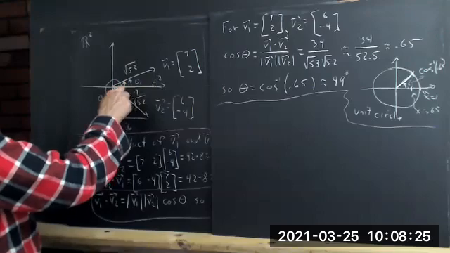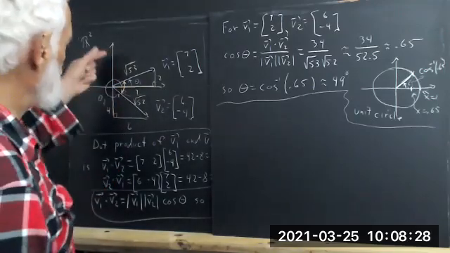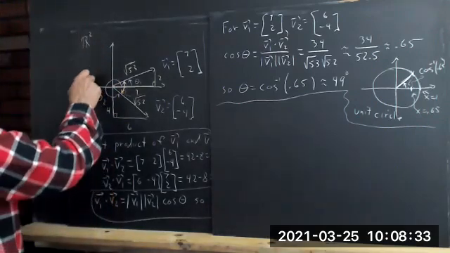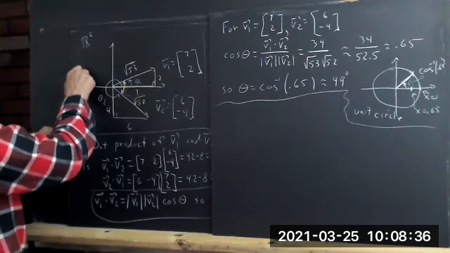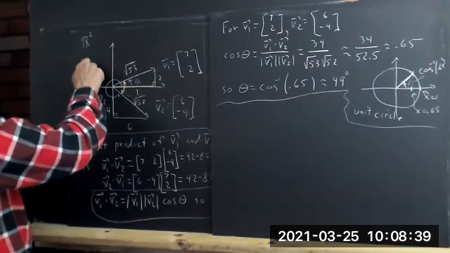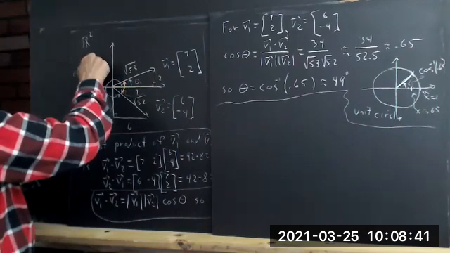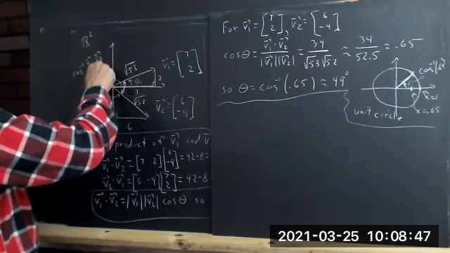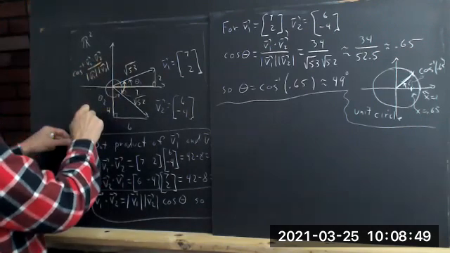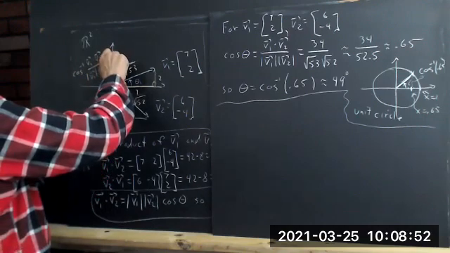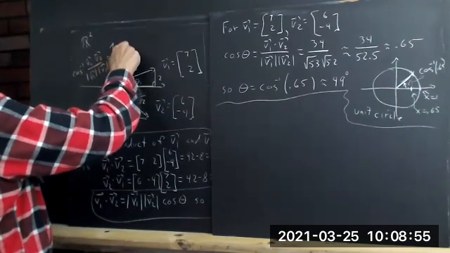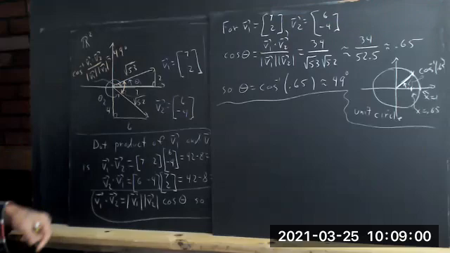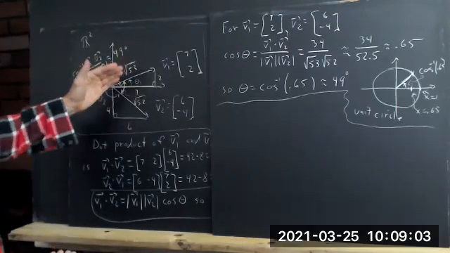Now, this angle isn't directed. It's not from one vector to the other. It's not a directed angle. So I'm going to use 2 arrows on this. I can say that the inverse cosine of V1 dot V2 over the magnitude of V1 times the magnitude of V2 approximately equals 49 degrees, and the inverse cosine is this angle here. Okay, does that look like 49 degrees?